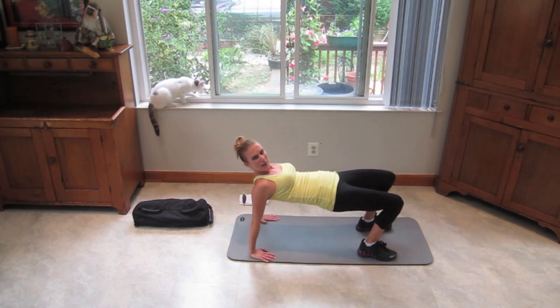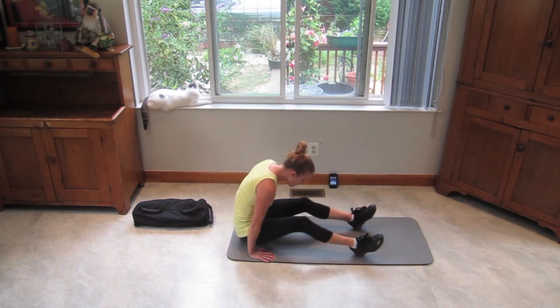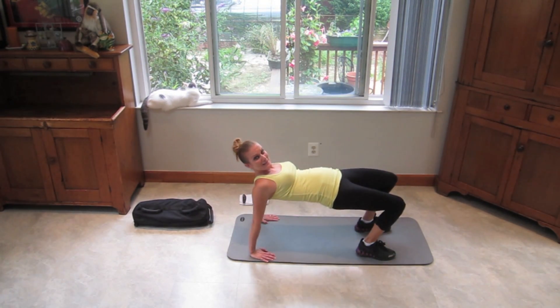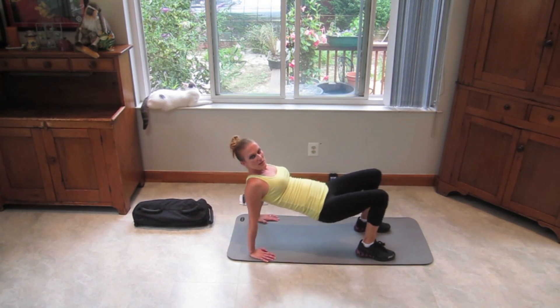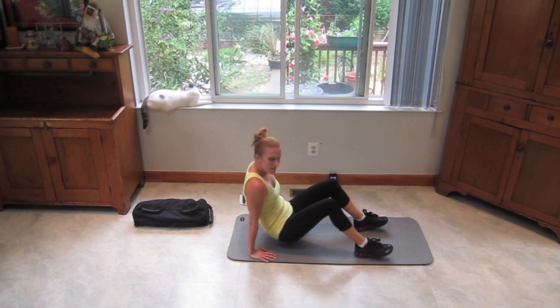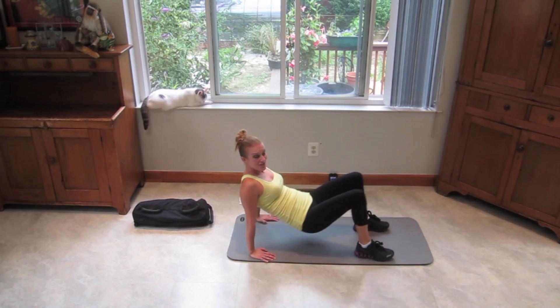It's been raining for the past — this is the third day. I guess it rained two days in a row. Today's been cloudy, but it hasn't rained. A couple days ago I videoed our Killer Thursday workout — the sun came out and it was so hot. So the rain and the cloudiness I've actually enjoyed.